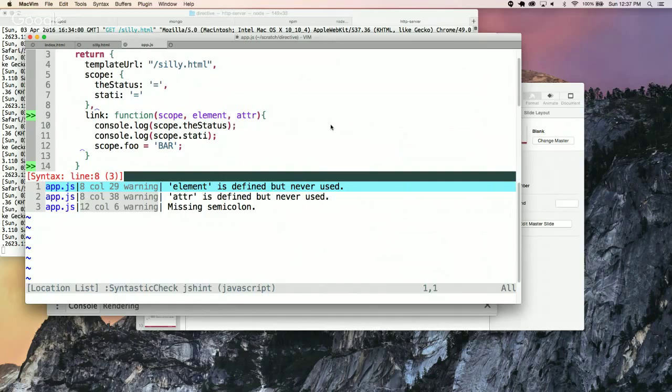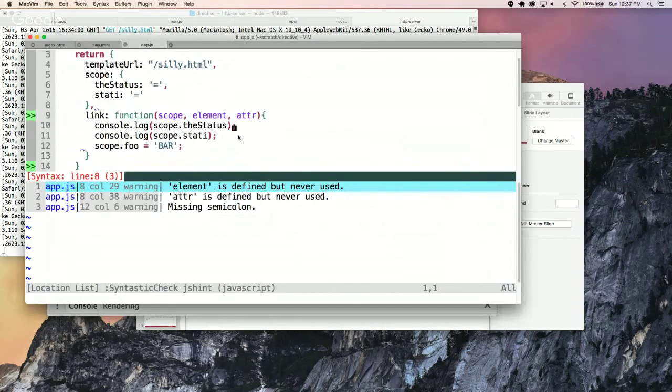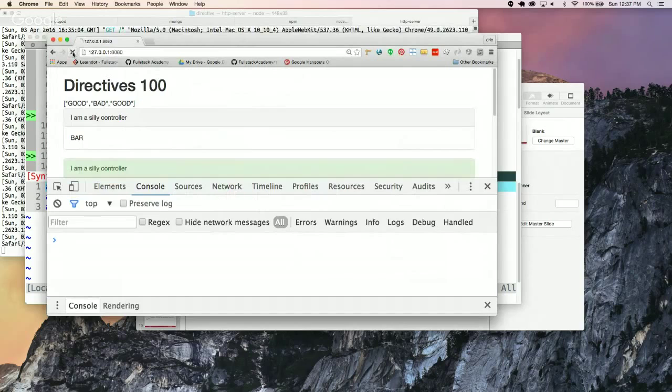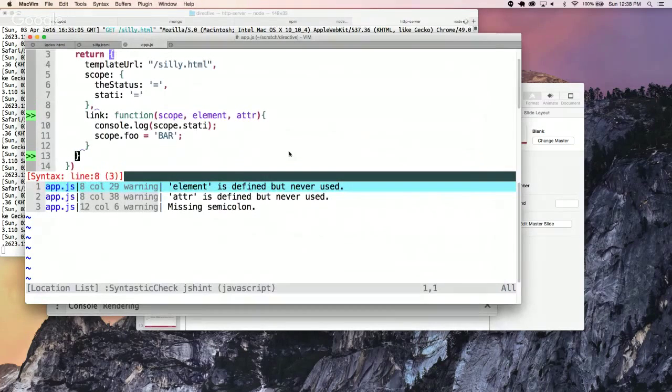Okay. So let's say I went in here and I've got this scope.stati. I could print it out. I got a lot of stuff printing out. Let's clear this up a little bit. Instead of printing out the status, let's just print out stat I. I'm going to have the stat I, and then 3 undefineds. I just want to show you something here, just so you could tell that this thing is being passed by reference.